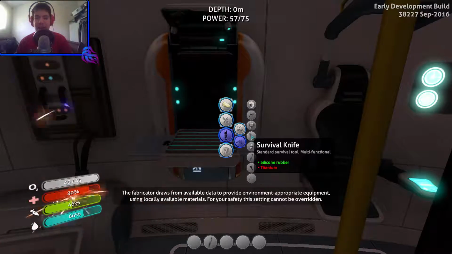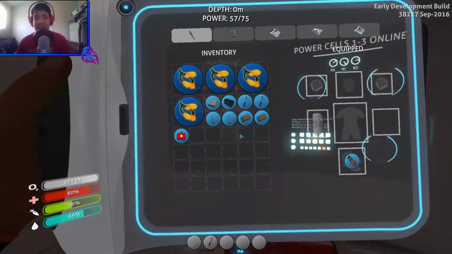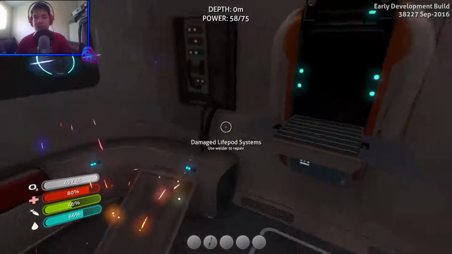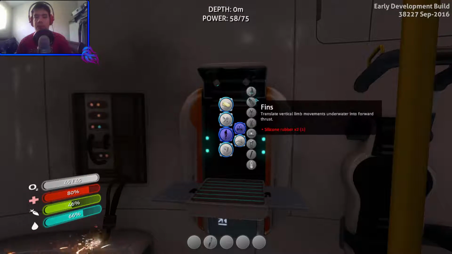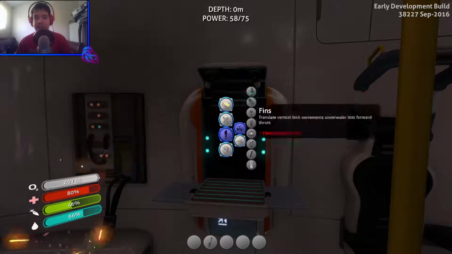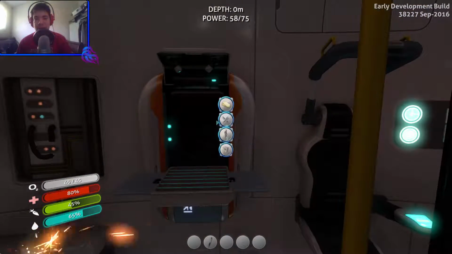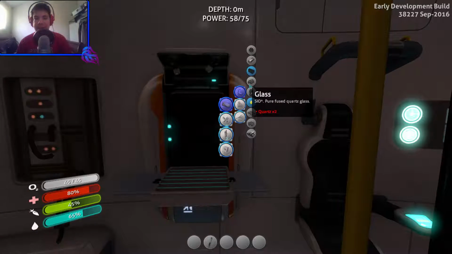But we need to build a knife, and we need titanium. We need batteries. We need pretty much just titanium right now. Okay, we got our fins on. What else could we build that's good? H2O tanks and stuff would be nice to have. We got fins. We need glass. How do you make glass? Resources. Basic materials. Glass is quartz.